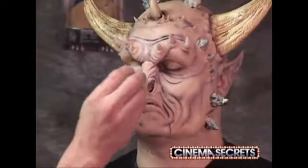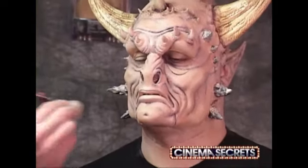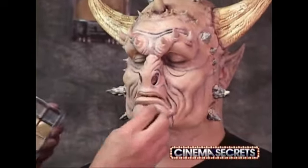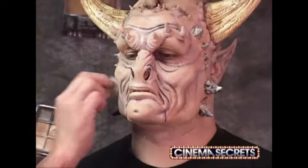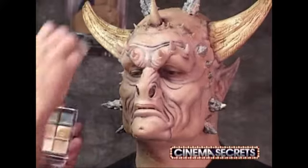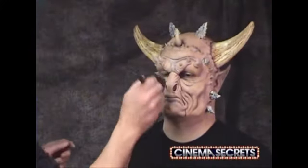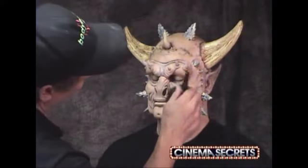Flesh tone number 3. As with the second one, I'm going to go ahead and use it just a little bit more lighter than I did the first. You don't want it overtaking the original skin tone. Now I'm going to go ahead and use the blending brush to kind of stipple it in there a little bit.